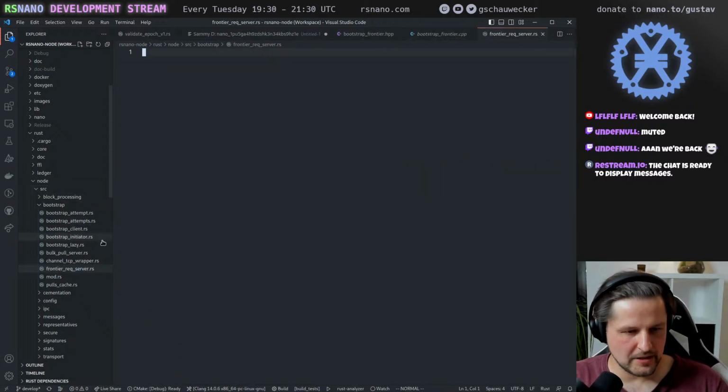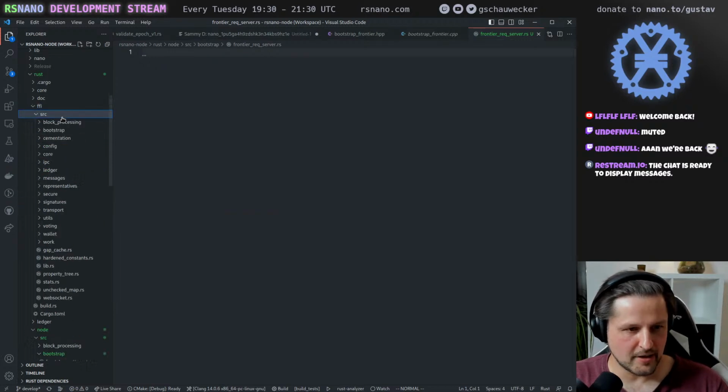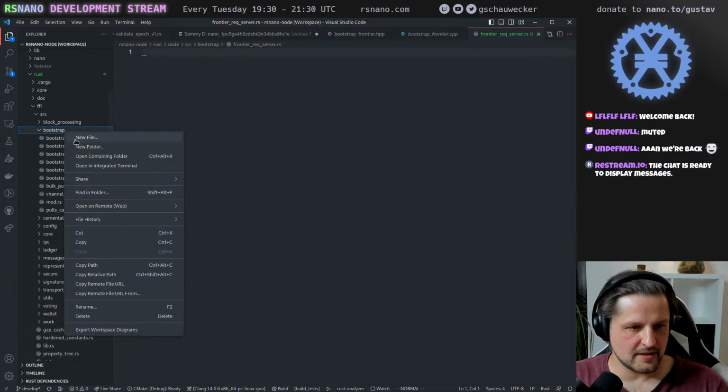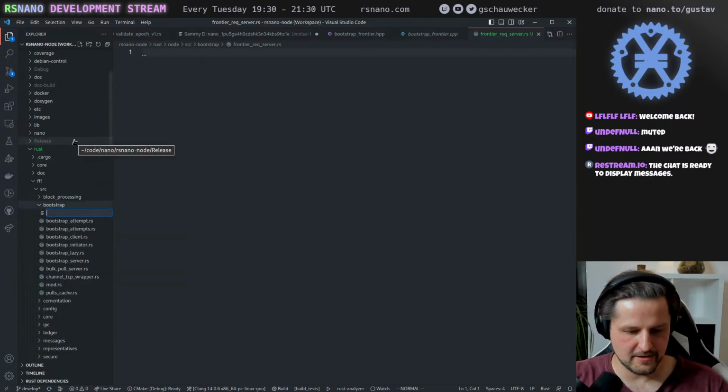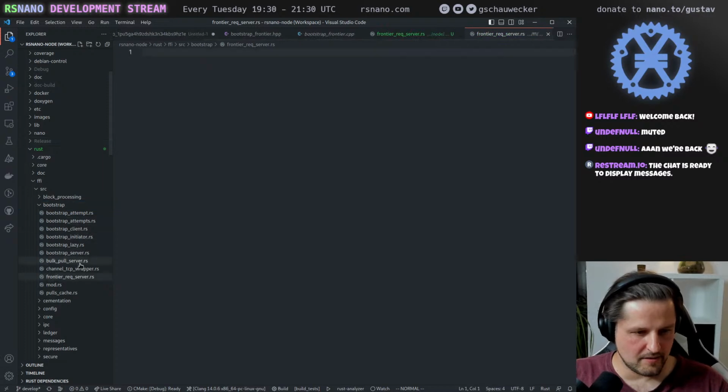.rs, and we need the same thing in the foreign function interface, the FFI part. This is the part that translates between C++ and Rust. It should have the same structure. Here, Bootstrap. So let's add a new file, and we call this one frontier request server 2. And here it is.